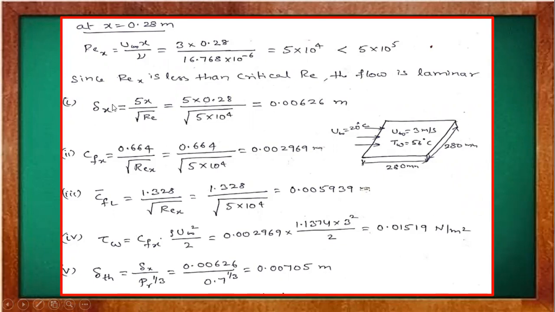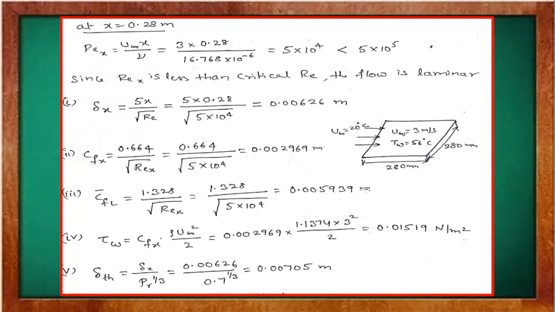So the first thing we need to find is delta x, or delta hx, both are the same. These expressions are obtained from the data handbook under forced convection, external flows, and flow over the flat plate. So before watching this lecture, please go through the lecture regarding the formulas frequently used in the data handbook.